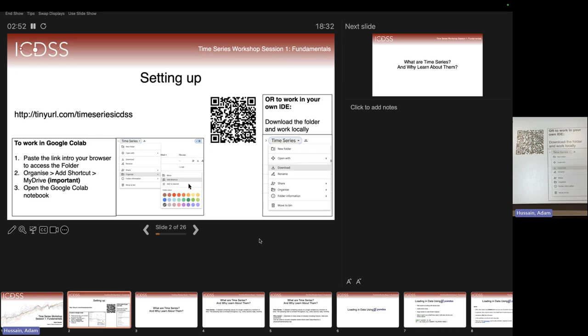Imperial WPA, I believe, and you can log in with your Imperial login. Just for those who are just arriving now, I'll give you a few minutes to get the material downloaded, or you can view it in Google Colab. And I'll get a show of hands in a few minutes.